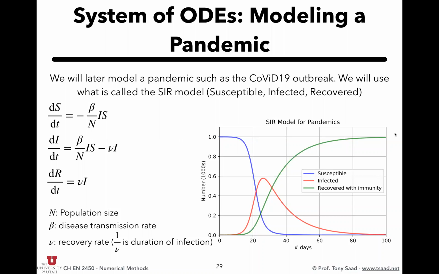But if you look at these equations over here, they're no different than the population growth. And I'll explain to you at one point eventually what these terms mean when you have products of two variables on the right-hand side of an ODE. But these are three ODEs that describe three things. S is the susceptible population. So that's the population that could be infected by the virus. Okay, I is the infected population. So these are the people who actually got infected. So they move from susceptible, they become infected, and then they get recovered, right? R describes the rate of change of people who have recovered.